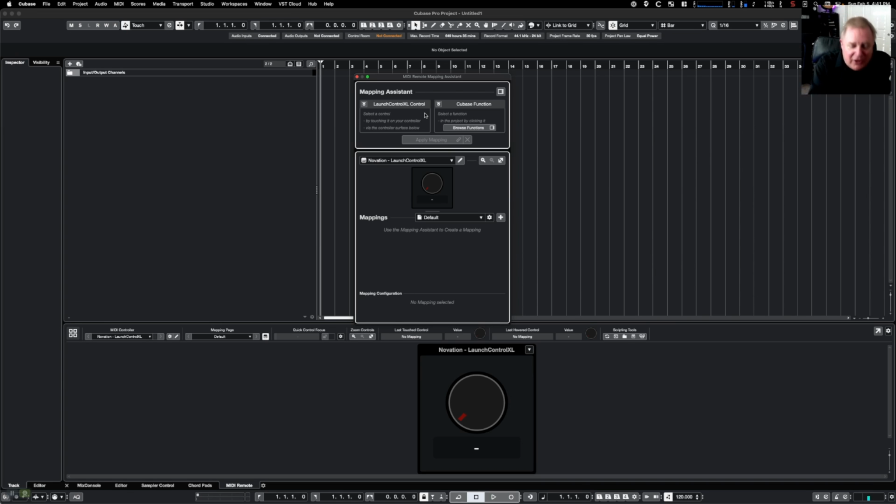So we could talk about the mapping assistant later on, but I want to focus now on setting up your environment with the right tools that you need to create a JavaScript application that's going to go in there and listen to the knob that you're twisting and have it do something with the zoom feature. It's something that Cubase normally can't do unless you press the G or the H key, which is great and all.